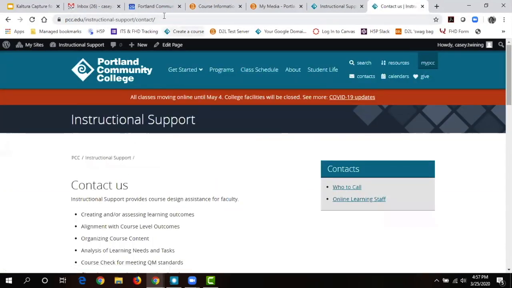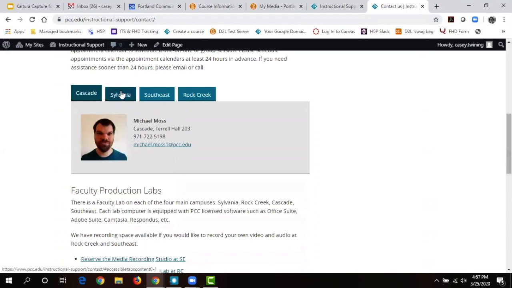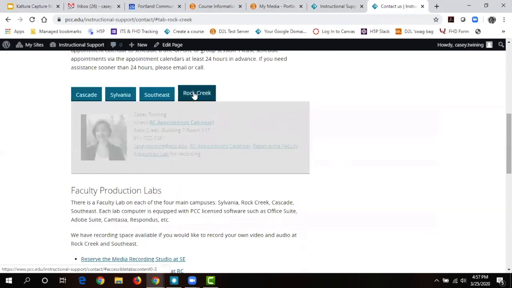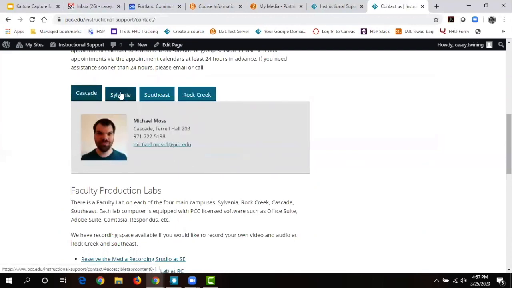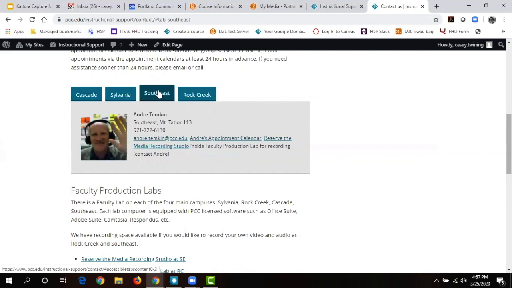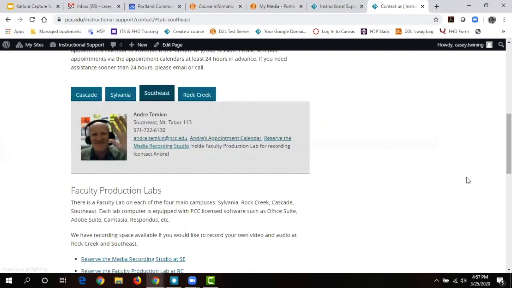And so I'm just going to go to pcc.edu/IS, and then I went to that contact button, and here's each campus ITS. And there I am. And right here is my appointment calendar. And I think that each person kind of has their own setup to book with them. But yeah, we can do pretty user specific stuff. Of course, it's a busy time, but there's always room.